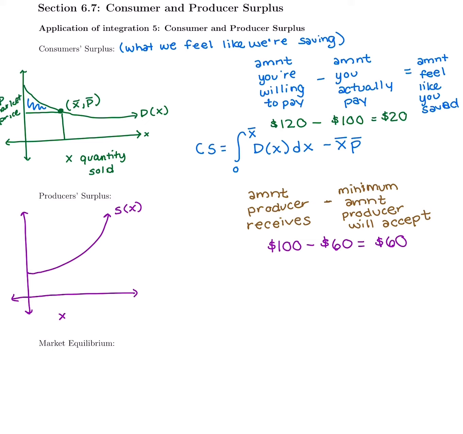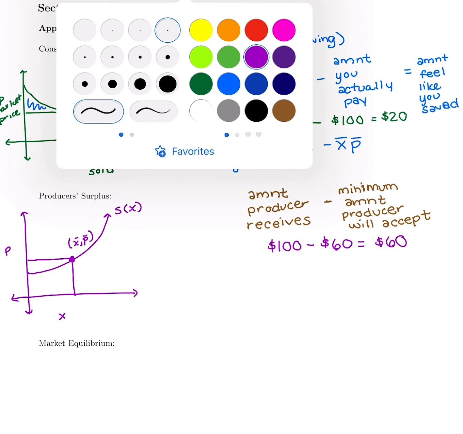So we still have our X and P, same labels as before. We would still have our market equilibrium, which is again determined by where supply and demand cross. We'll see that in a second. So here's our market equilibrium point. I'll put in there X bar and P bar. So we paid above the amount that the supplier actually needed. So we paid this much above the minimum amount that they would have received. So there's our box for this one, and the producer surplus would be right here.